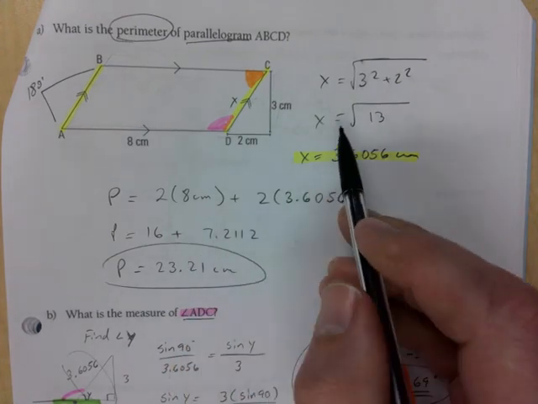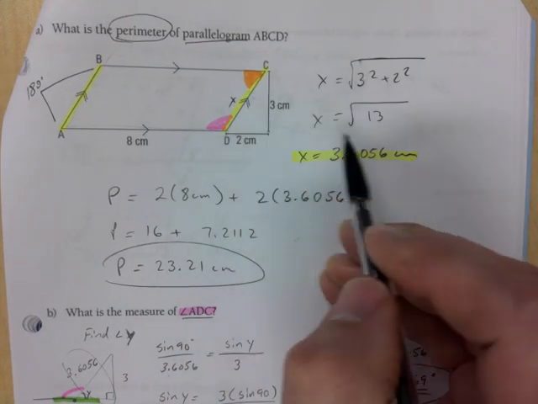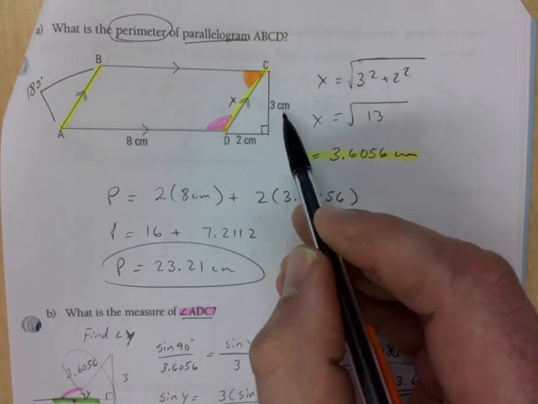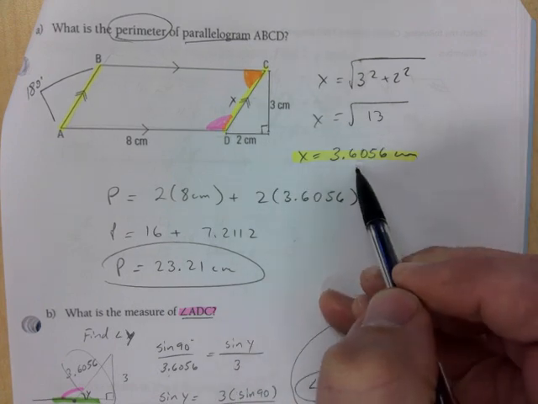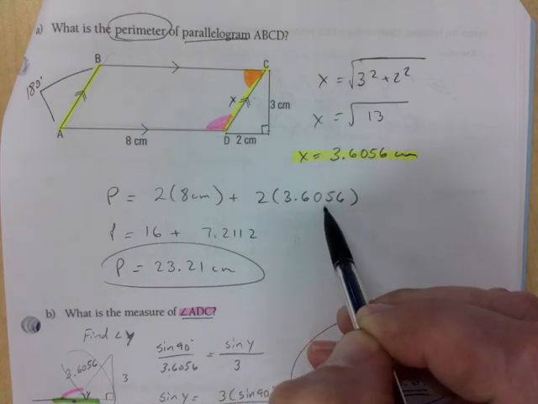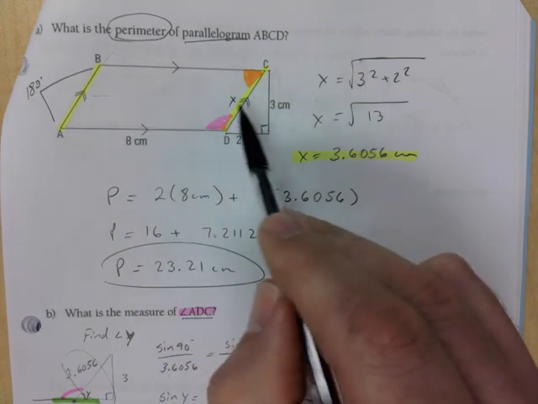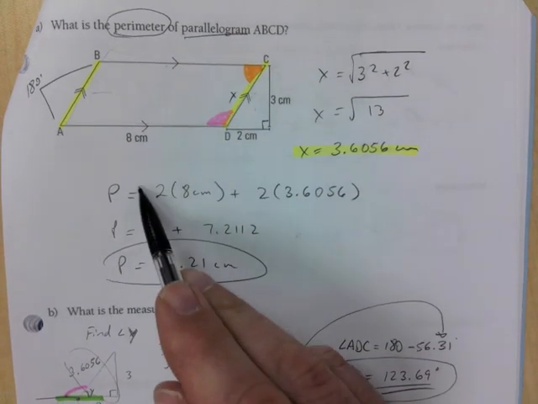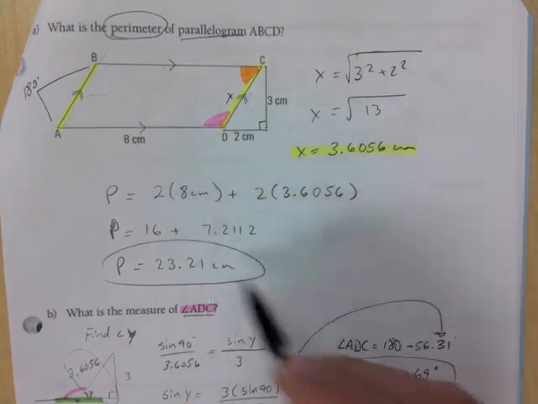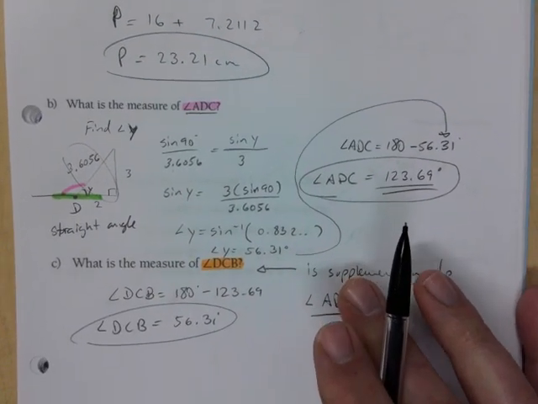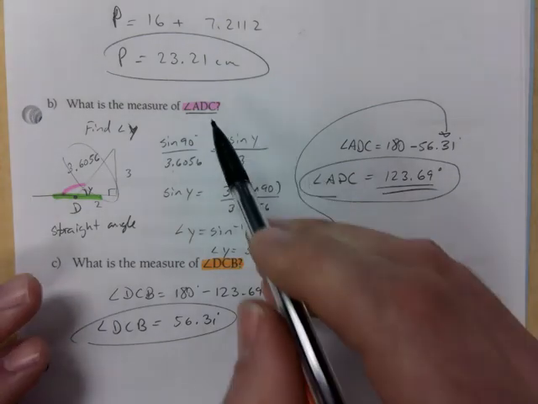So what I did is I found x, right, using Pythagorean theorem because they meet at a 90 here. That's the assumption. So I get that, and x is that. So 2 times 8 plus 2 times the side I just found. Like, so these two sides added up and these two sides added up, right? If you add them all up, that's the perimeter. So perimeter P is just that. You should get 2321.